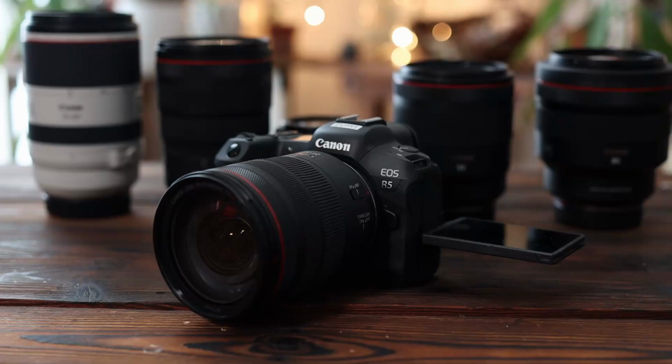There's lots of other things to talk about with the R5, but I could go on forever. It's an excellent camera.